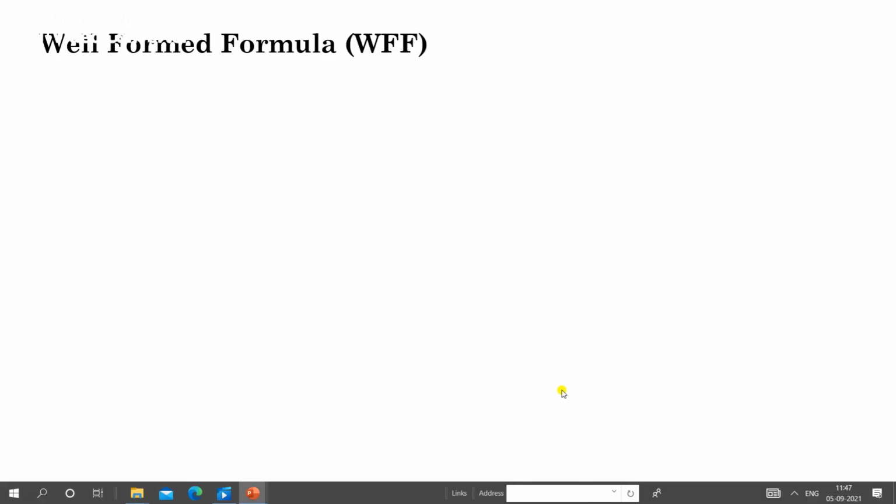So far we have discussed different logical operators, and we can find the truth values of a given compound proposition or a formula. Now, how can we say whether a formula is well formed? Well formed in the sense that, is it possible for us to find the truth table easily? So first we will define well formed formula.